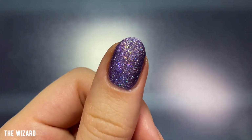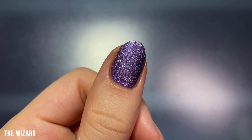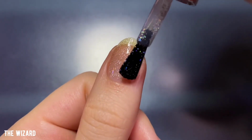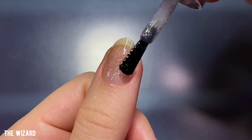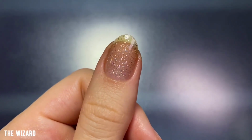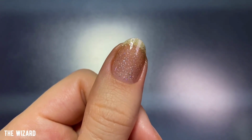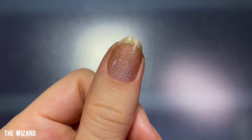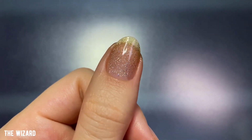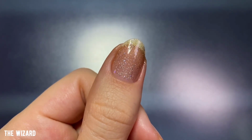You can see when I'm putting my nail a little bit closer to the camera and it's out of focus just how much it sparkles. But here I am showing it over my bare nail just so you can really see how many flakies are in here on just one coat. Even though this one is a topper, it still had a really great and smooth formula where it didn't feel chunky or anything to apply. And I really do like how these are an irregular flaky as opposed to a more uniform hex glitter, for example.